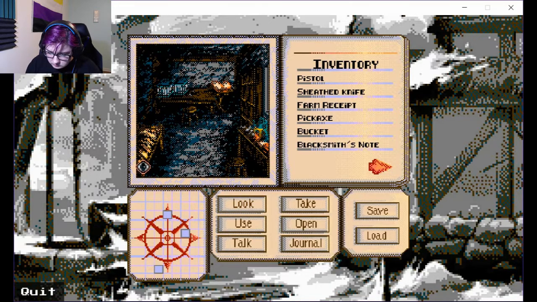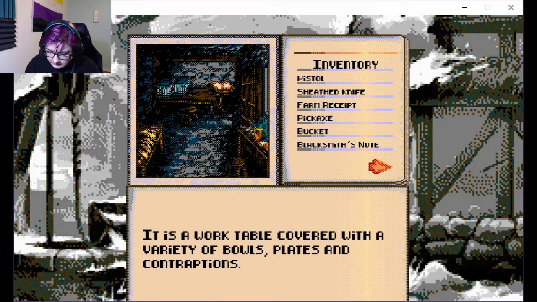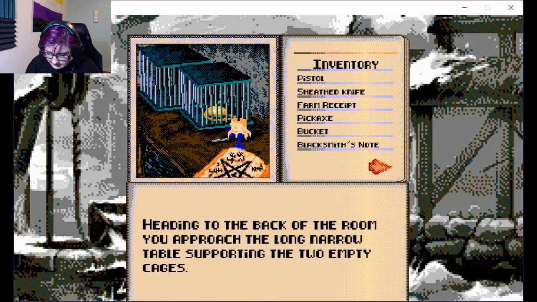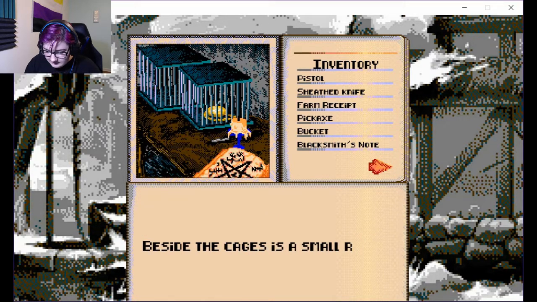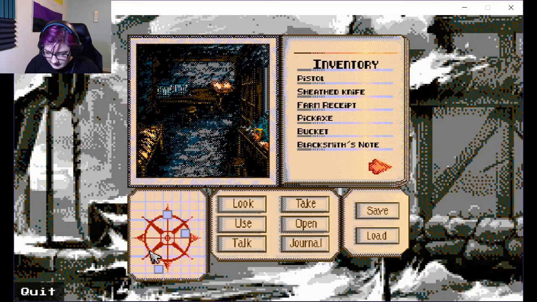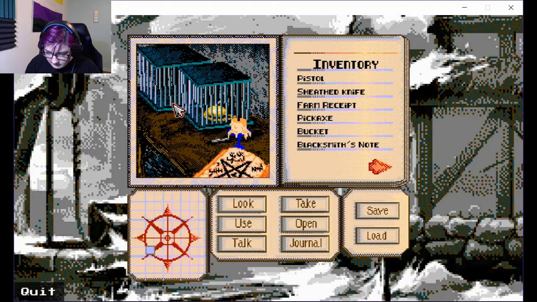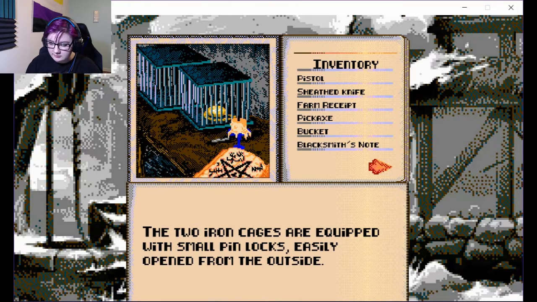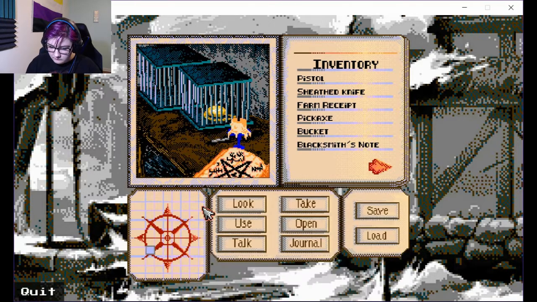It's just the same thing. Okay. And I go here. Cages. Nope. I'm gonna have to. Can I even get that again? No. The two iron cages are equipped with small pin locks, easily opened from the outside.